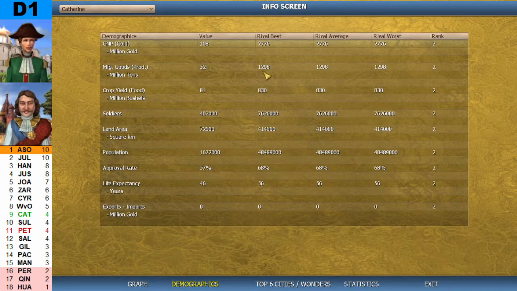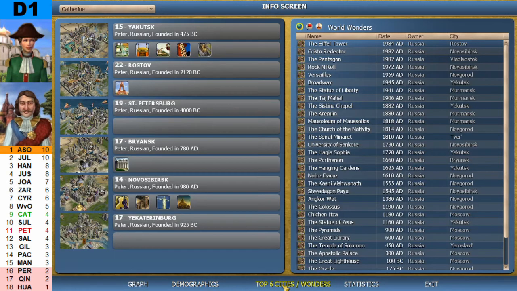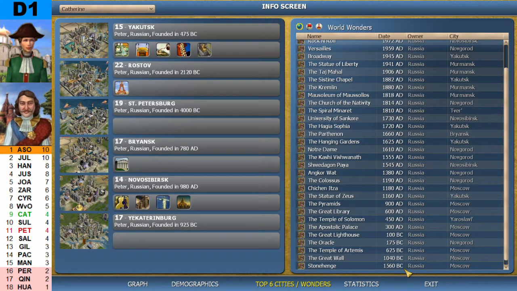Now we see 1298 production, that's very good production, and 830 food is also good food. Top 6 cities and wonders then, let's take a look at the wonders list first, let's go to the bottom. 1, 2, 3, 4, 5 wonders in the BC era. Stonehenge, Great Wall, Temple of Artemis, Oracle, and the Great Lighthouse, and the rest in the AD.